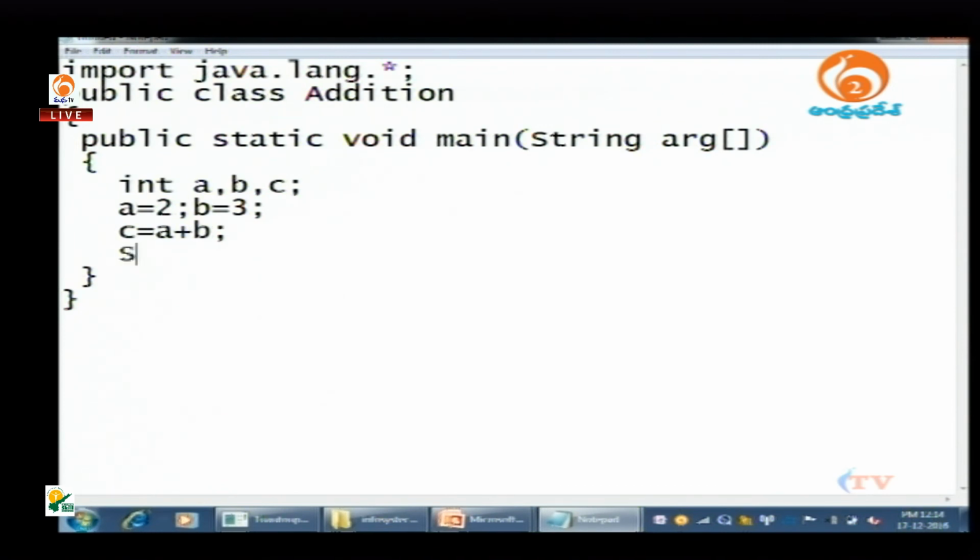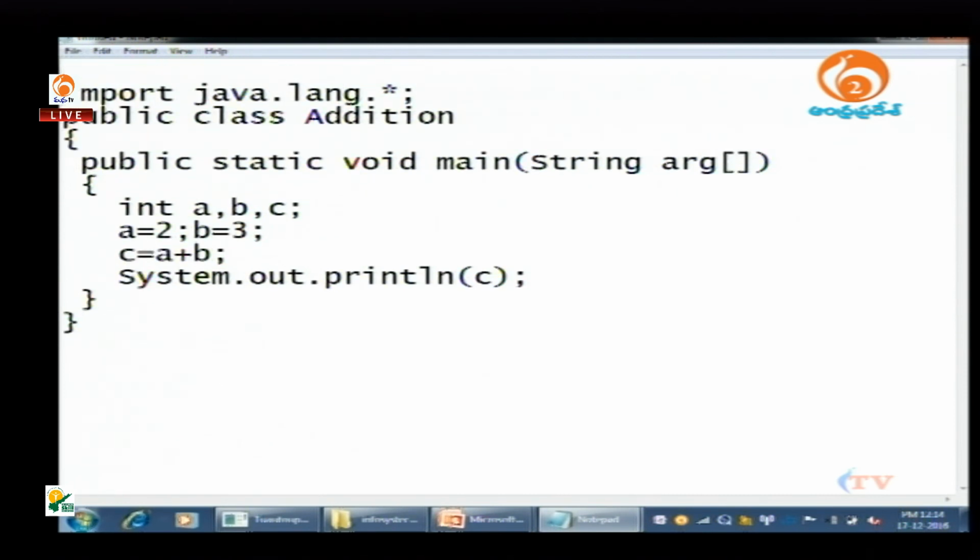This is the addition we are doing here. System.out.println(c). So I have written one simple program. This file name is Addition.java.